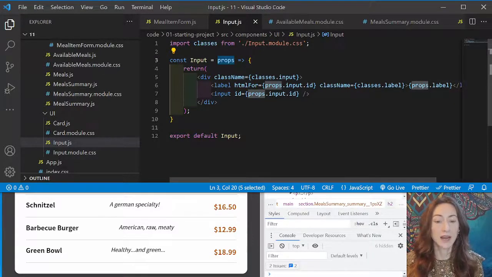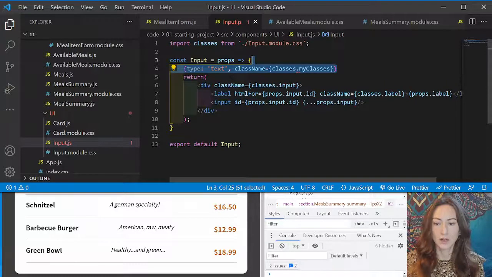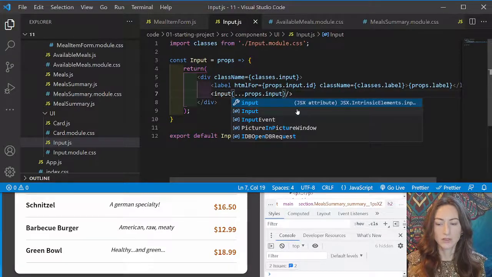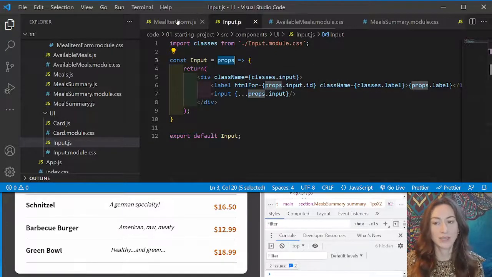We're expecting a label and we're expecting an input, and the input should be an object. And this should be not like that, this should be like it is. So instead we want the spread operator there. So we're expecting an input for our props passed in with our props, and we're also expecting a label. And you can see here we have props.input and then dot something else, so input should be an object itself.